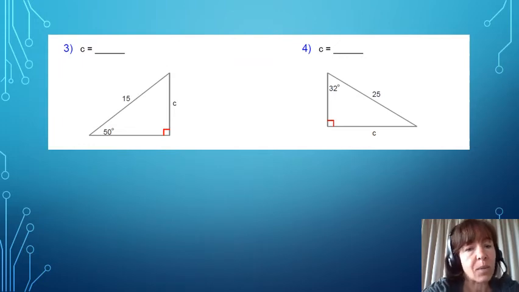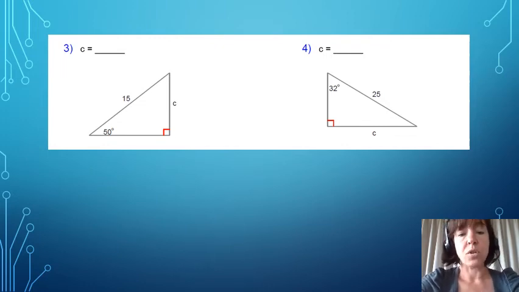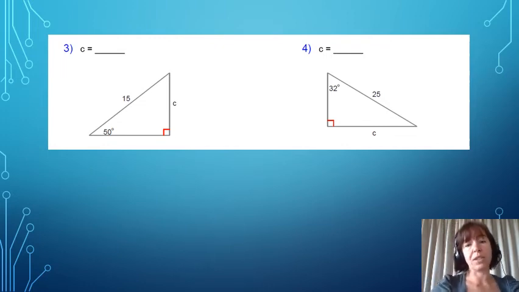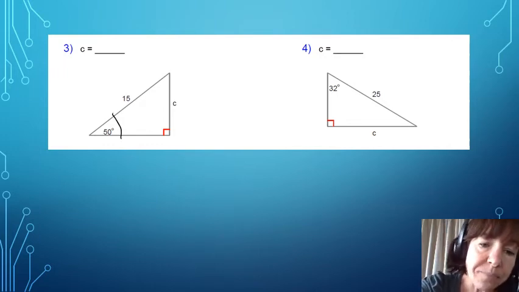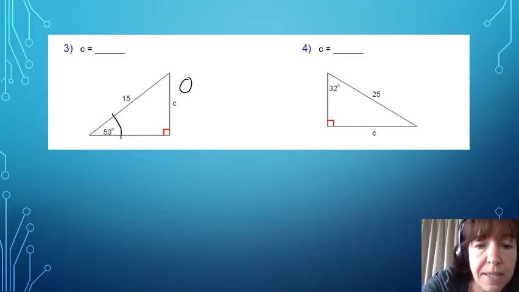Looking at these ones, I would like you to have a little sketch of these somewhere, and think about what the sides are called and how we're going to work it out. So pause the video and do that yourselves. Here I have got an angle of 50, so I'm going to look at my opposite, and this is my long side, which is my hypotenuse. This one that was next to it is my adjacent. I don't need to worry about that.